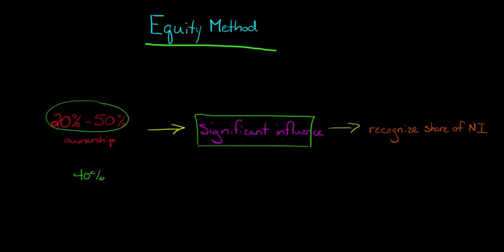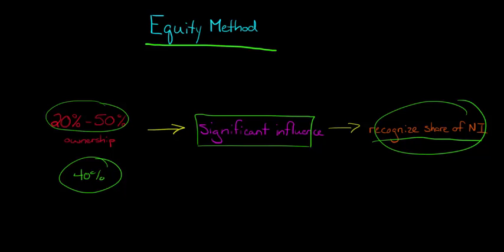So to prevent firms from playing this game, we've developed the equity method, in which you're going to recognize a proportionate share of the net income or the net loss that the investee has. So for example, if you own 40% of that firm's shares, and that firm has a loss, you will have to book 40% of that loss. Or if they have net income, you get 40% of that net income. And you don't recognize any dividend revenue. You just recognize a proportionate share of their earnings or their losses.